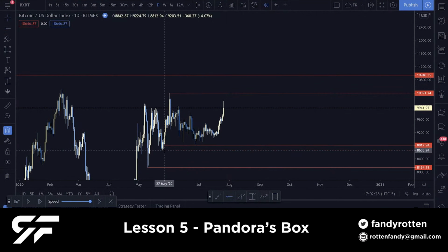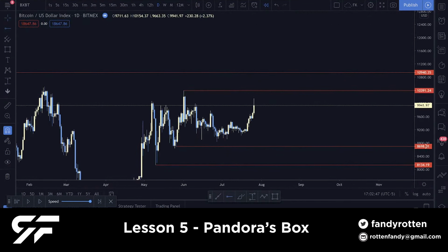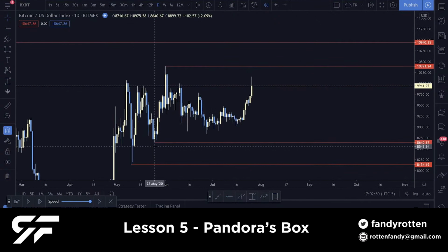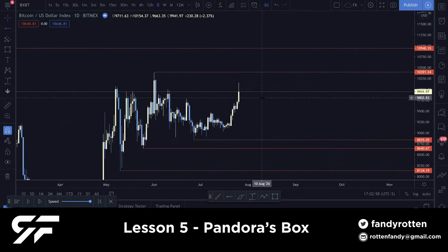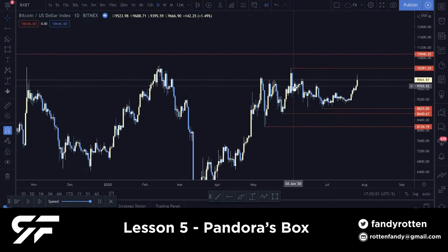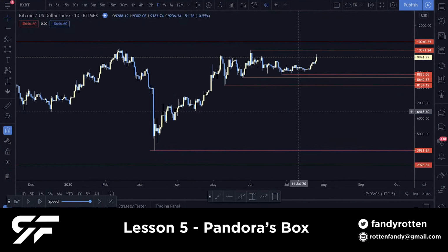You could put it over here, wherever the leg is. I think this is the leg right here because it looks like a big wick, right? So usually the big wicks are the legs. So in this case, on the top, I don't have any other point to put it because it already is trying to touch this, right? So actually, in this case, I'll put it over here. That's fine. And then you made another leg over here, right? So box within box within box, right? So yeah, that's your Pandora's box.